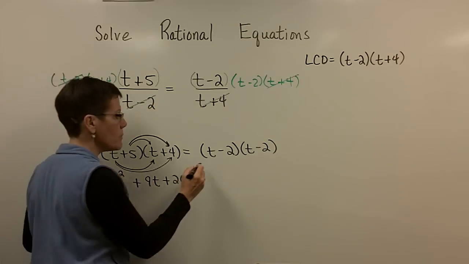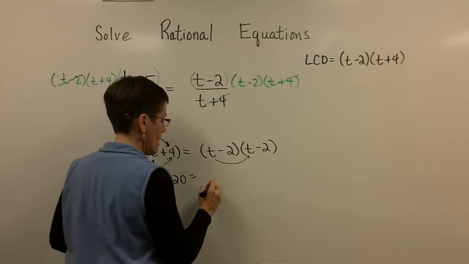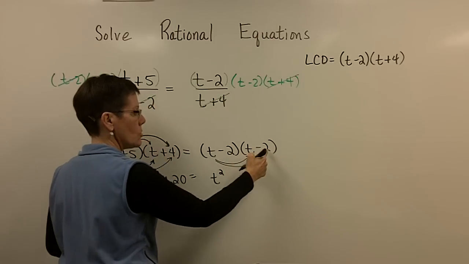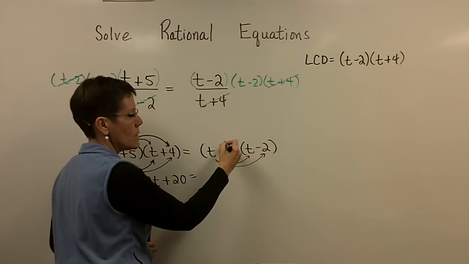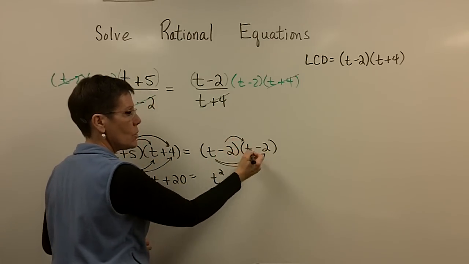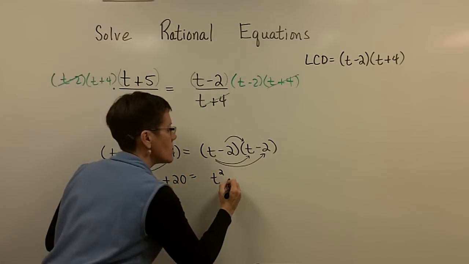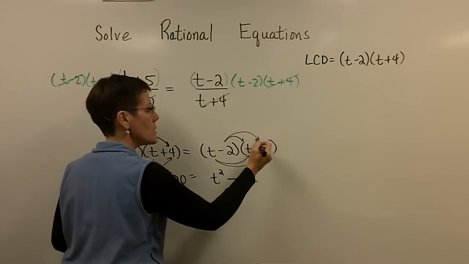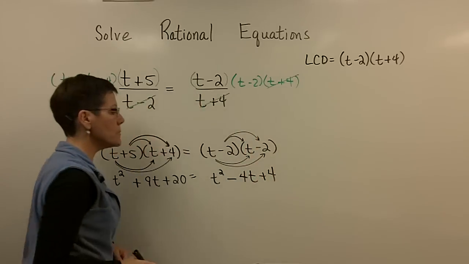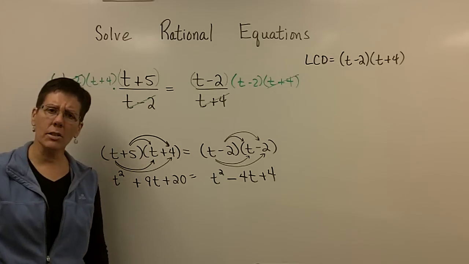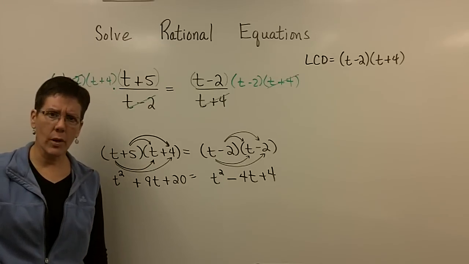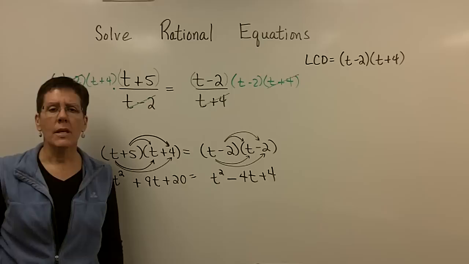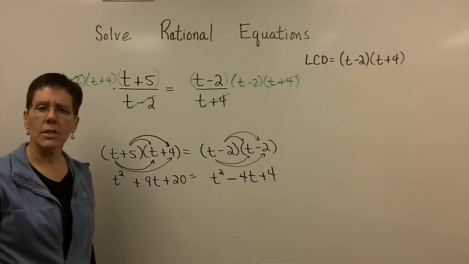So same thing over here. t times t is that t squared. And then this minus 2t and this minus 2t is a total of a minus 4t. They are like terms. And this minus times this minus is a positive 4. So you step back and you look at this and you go, geez, I've got t squareds. How do I solve this? I wonder if I'm going to have to use the zero product rule and solve it by factoring because I have those t squared terms.